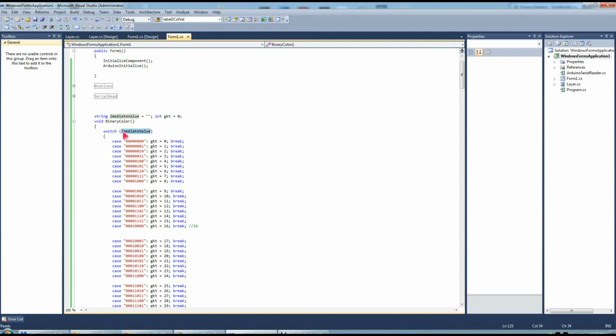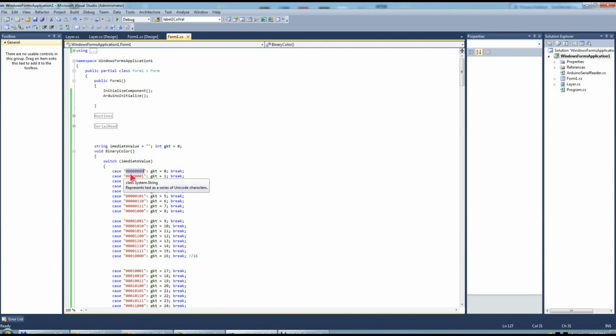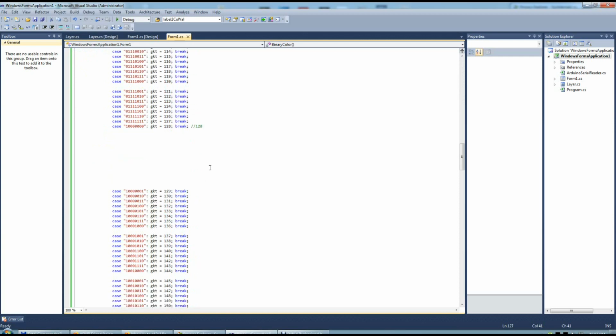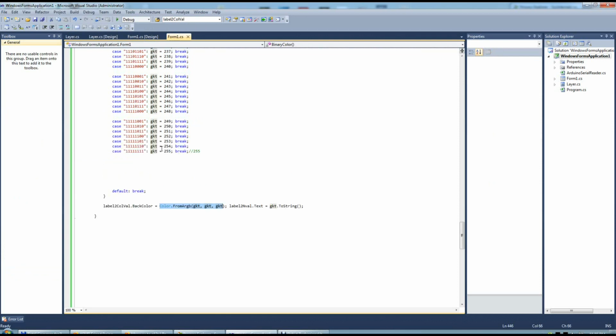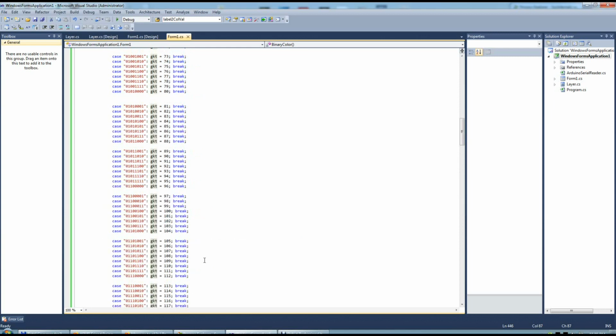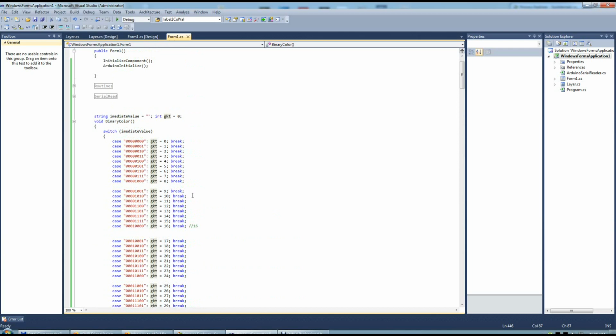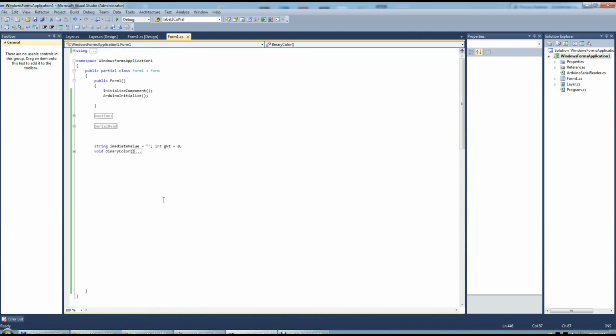When this immediate value is different, this GKT value is changed accordingly, converting the binary value into a decimal value, and it's all made by hand. I stayed here until I filled it up correctly, up to 255. This is what it's doing: the black square that you see there has its color converted from all this, the same value, 255 for each channel or whatever number it's getting, and also the text is getting this GKT value to string. Very straightforward, very easy to do, but hard because it's a lot of manual work. I did it all manually, as you can see, and yeah, I close it.